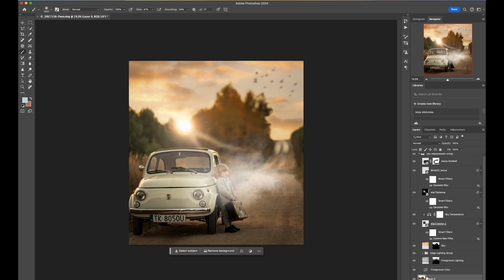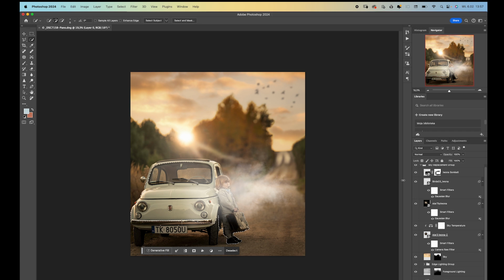So if you did not understand, just bear with me. Okay, so I'm going to go to layer 0 where the boy actually is and the car is. Because you're going to select from the layer that is active. If you are on a different layer, it just wouldn't be able to see the pixels that you want to select. And I like to use the quick selection tool because I find it easiest. And I'm just going to click on the boy. I'm just basically moving my mouse around and waiting for Photoshop to find the edges and select for me.